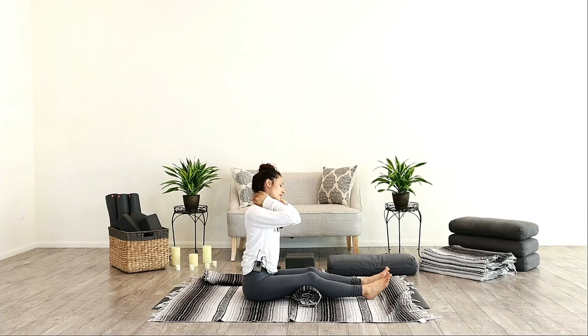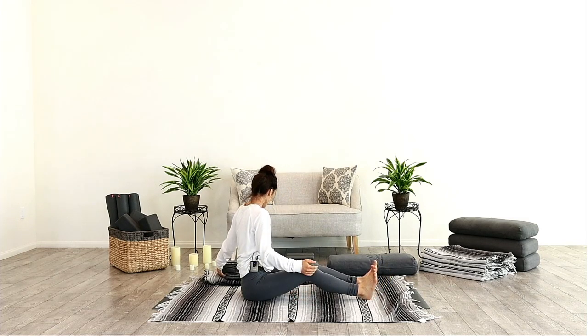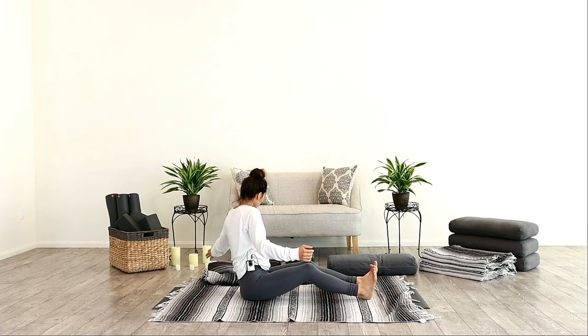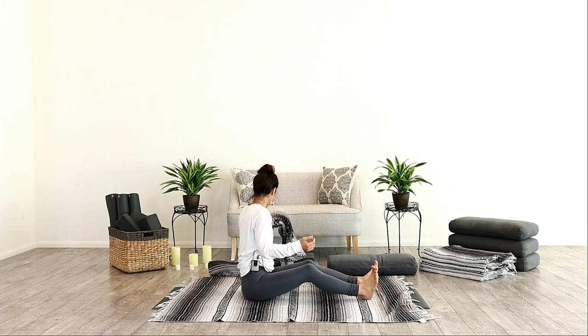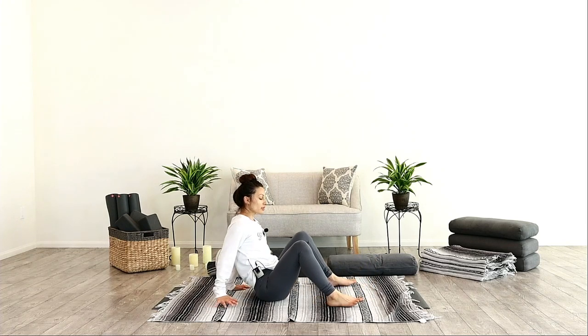The body does happen to hoard a lot of tension and stress, and it's nice to release it. Place the blankets off to the side. Bring your feet the width of your mat.